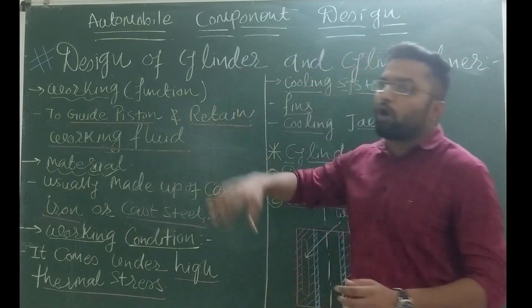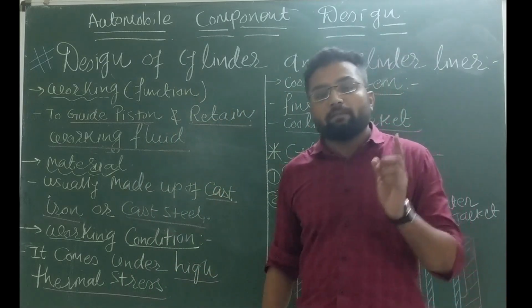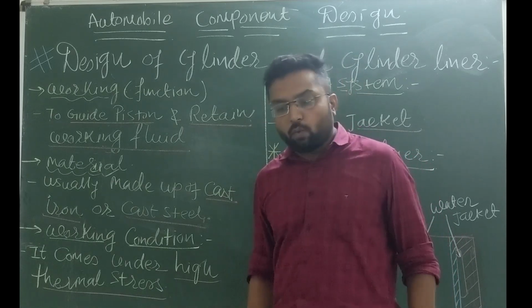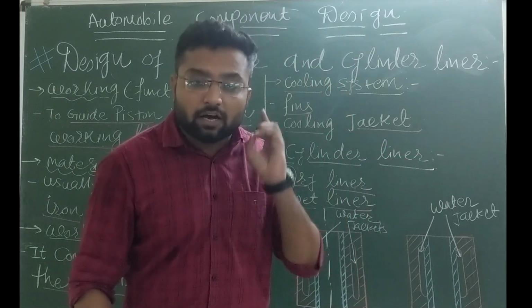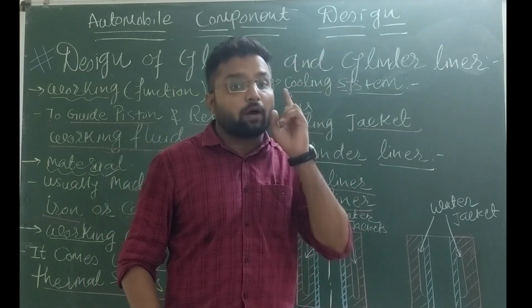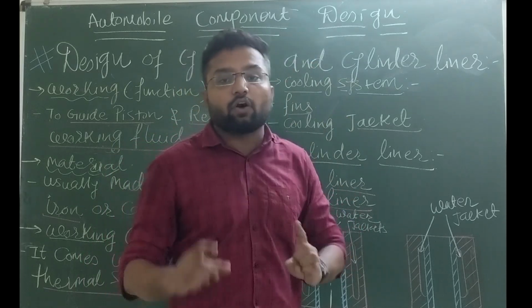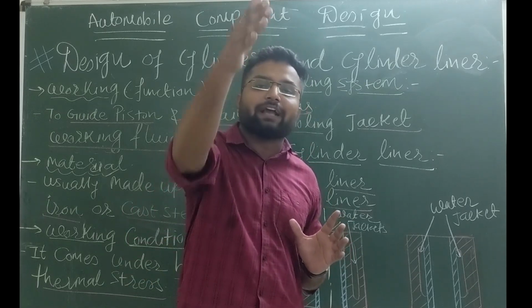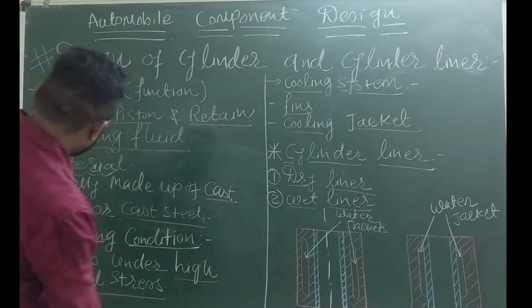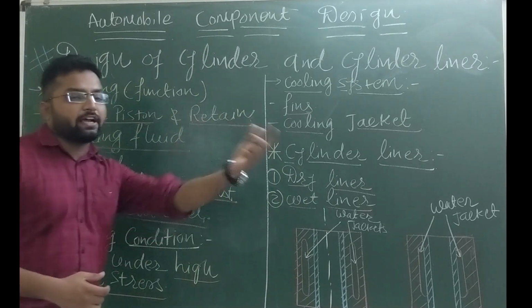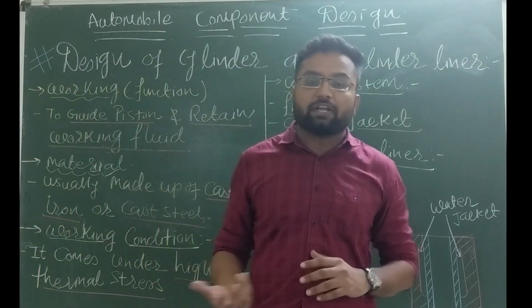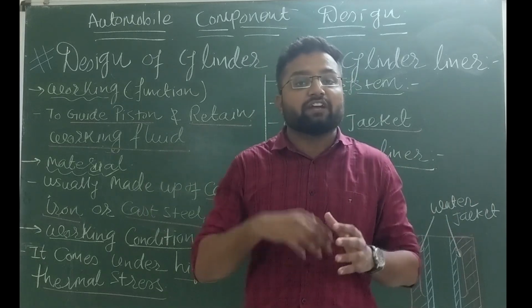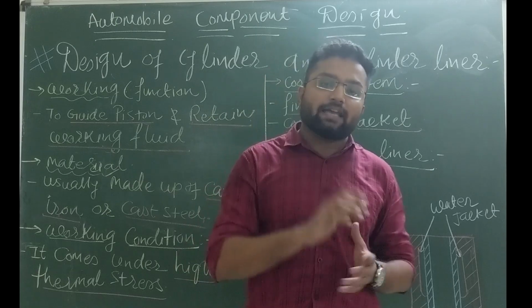The cylinder block, or you can say cylinder head, will be made from iron which is cast in some mold. Why is it so? Because it comes under an excessive amount of compressive load. Because it is a structural component rather than any moving kinematic unit. After that, what is its working condition? We know the function as well as the material, but we should also know about the working condition, what kind of condition it will come across while working in our IC engine.